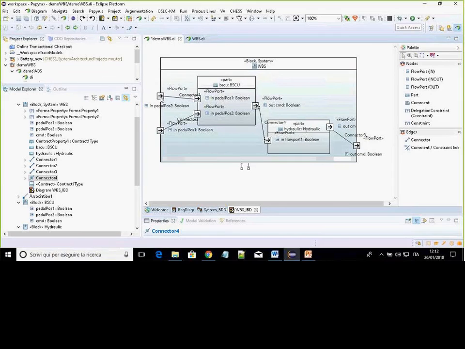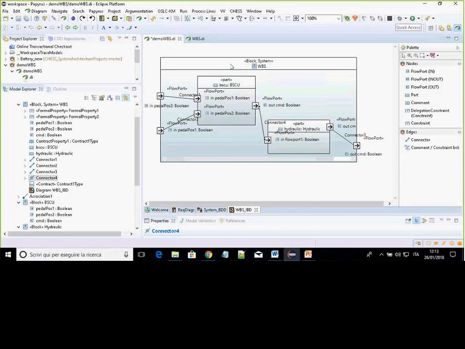So it is important that all the ports of the block that we are decomposing are delegated to internal parts, because we are thinking about a hierarchical design where a decomposed block provides behavior through its parts.